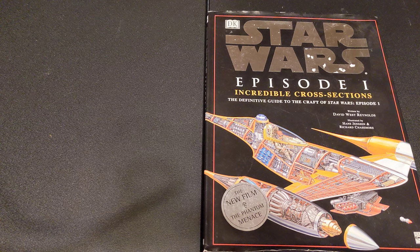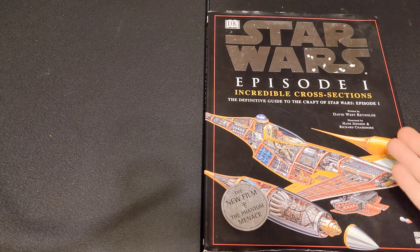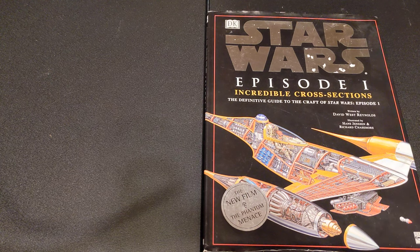You might be wondering, like I was, why did they choose the TIE Interceptor to launch on Star Wars Day when we're celebrating the prequels — Episode 1? The easy answer is because last year we got the updated UCS X-Wing set, and they want to have sort of a modern counterpart to that, which I understand. But you could have launched that at any point later on down the line and it'd be just fine. We're celebrating Episode 1.